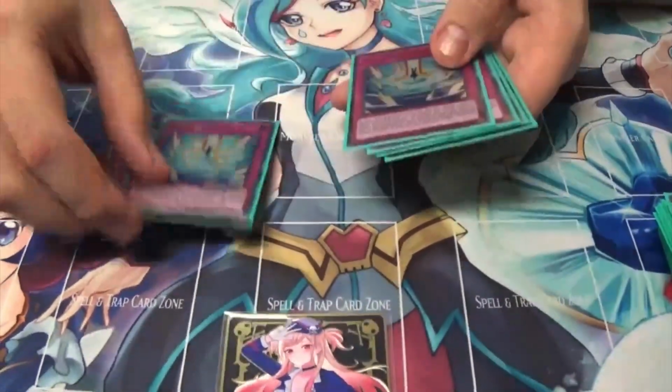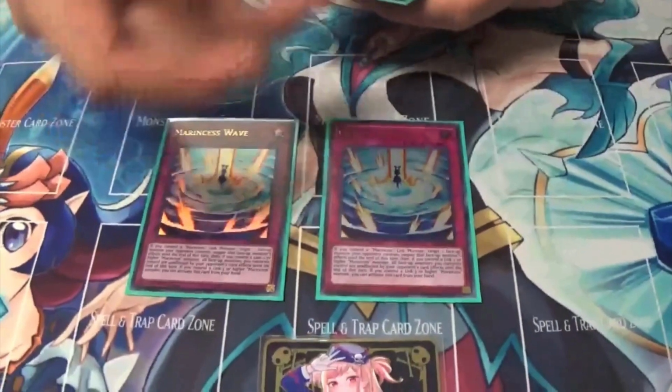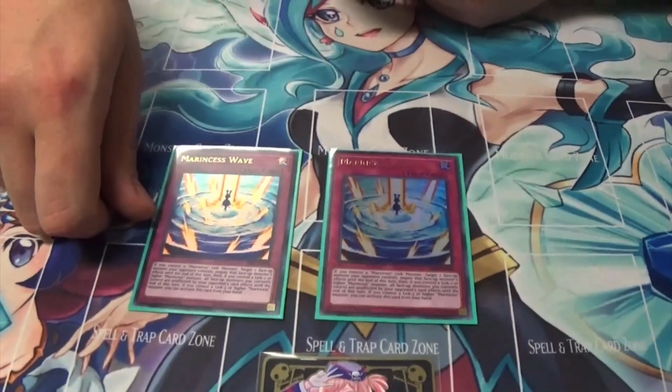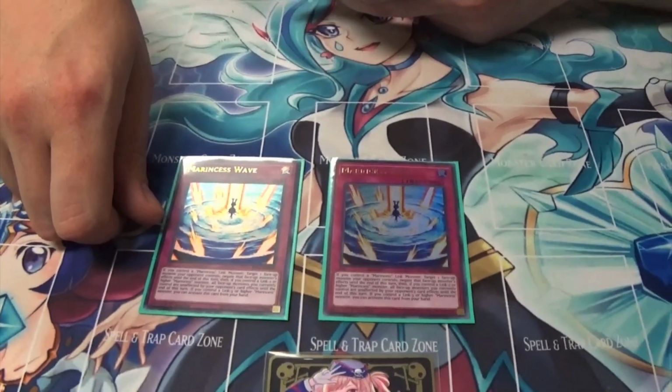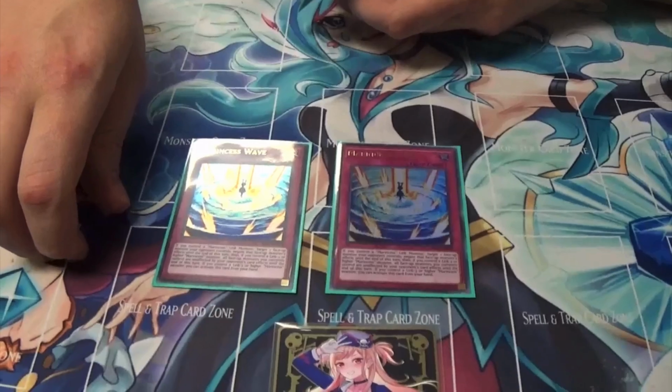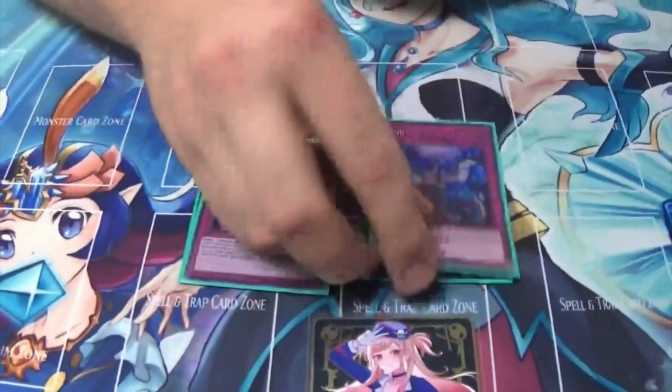For my traps, I play 2 Wave. I love having that too. It's so good, so strong for Marincess. It's an M-Perm with blanket protection, and you can activate it if you have Link 3 on the board, and you can recur it through Marbled Rock, Coral Enemy, Blue Tang, Excavate off the top of the deck. There's just so much you can get through this. Coral Triangle, even. Speaking of M-Perm, we play 2 Impermanents.